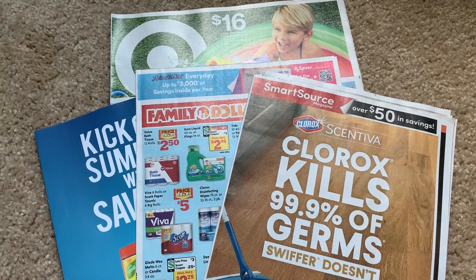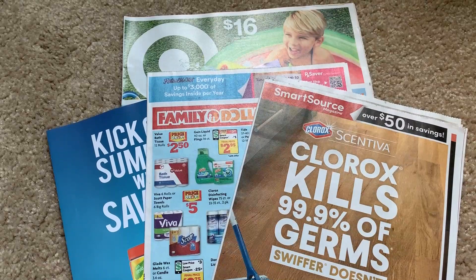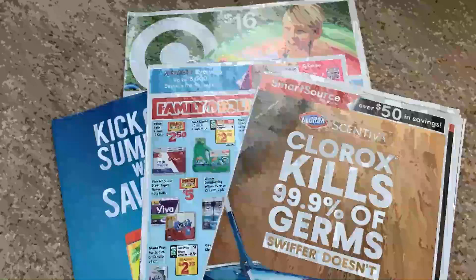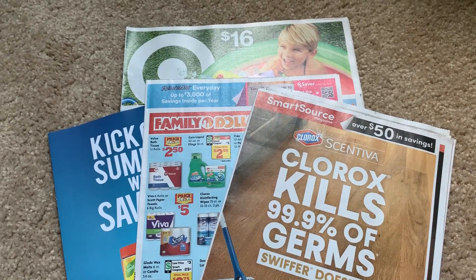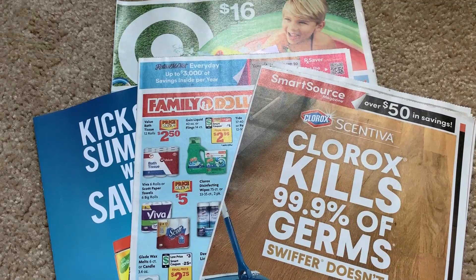All right guys, it is insert preview time and this is a video you're going to want to stick around for. Today I got four newspapers and I'm not sure why. I want to go through the inserts so that you guys can see the coupons that are in this week's inserts and decide if you want to grab papers or just scrap them. I wanted to get this up a bit earlier. In the past weeks it's been getting up pretty late like after 8 p.m. because Saturday is a family day. We just got back from the pool — tons of sun, feeling energized and feeling great — and I wanted to blast this video up earlier than normal because I think it's really important this week.